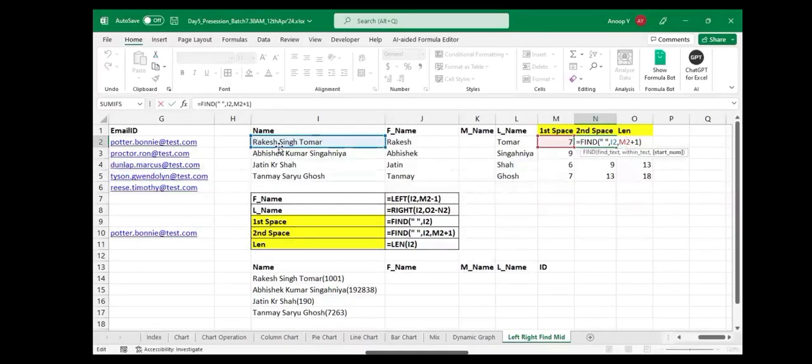So the eighth character is an S, yes. So it will start from the S, move to the right side, and where it finds the space, it will stop and give you the position of that. Okay. Got it.